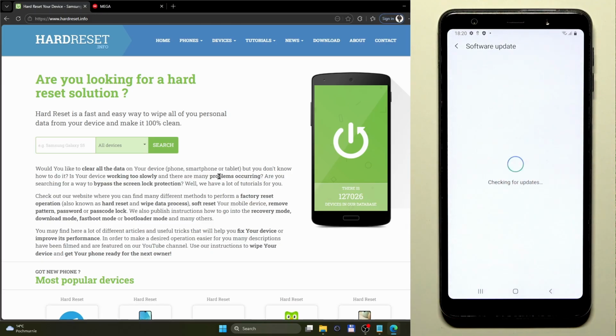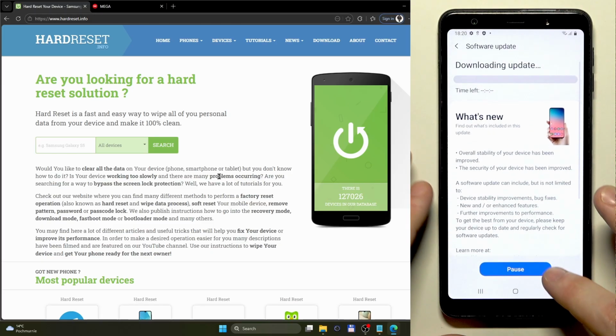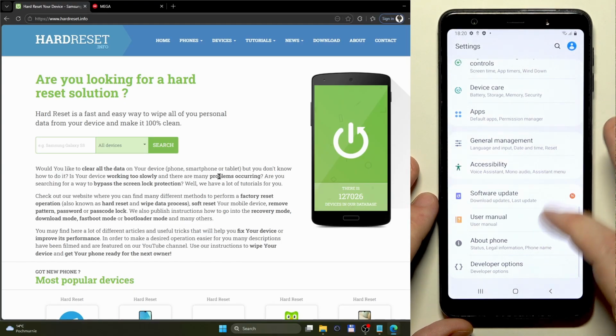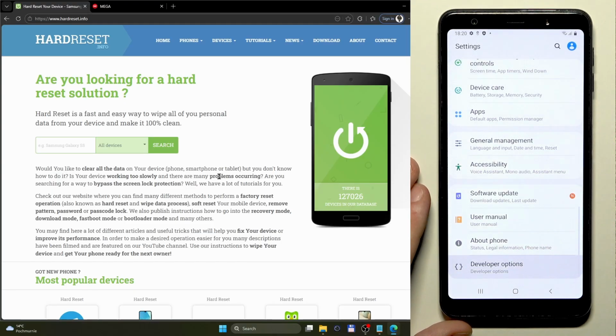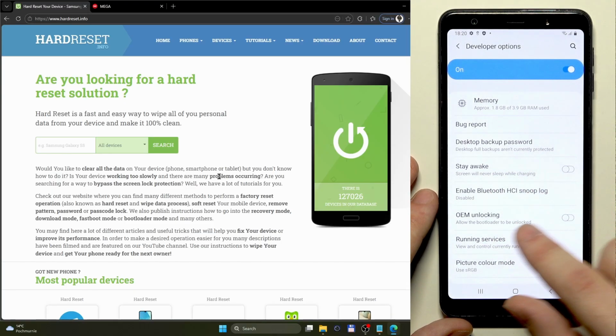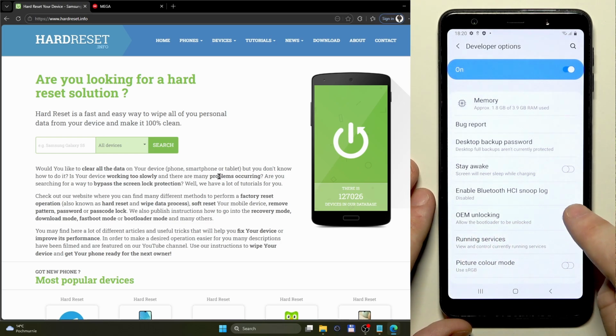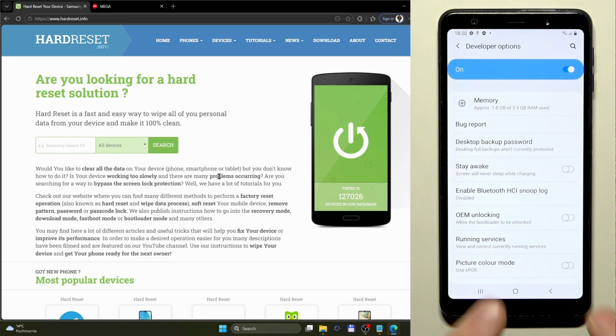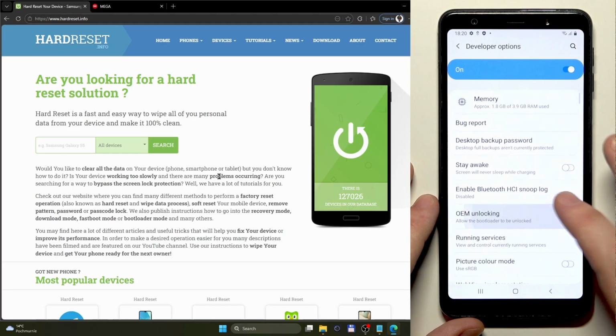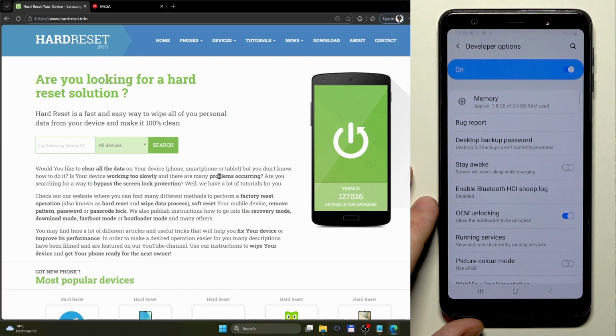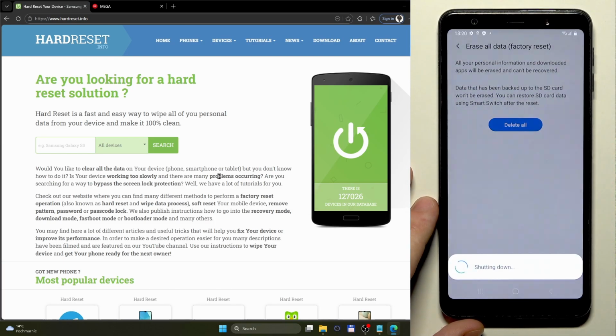If it doesn't show in developer options, we can simply restart the phone, but as you take a look, the OEM unlocking feature has appeared. That's the thing that we are interested in, and we need to enable it. Thanks to that, we will unlock the bootloader, but you need to be aware that if you unlock your bootloader, the phone will perform a factory reset of the data and everything will be erased. So I highly recommend creating a backup of the data before the whole process. Okay, now we need to turn it on, click on Enable, and click on Delete All.